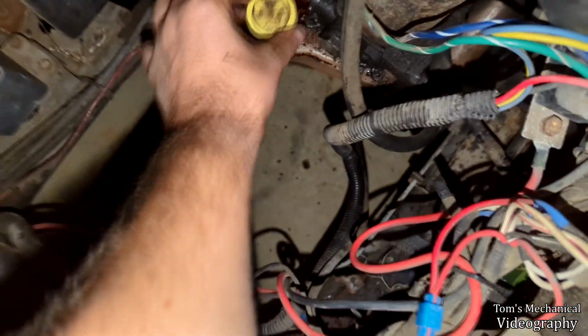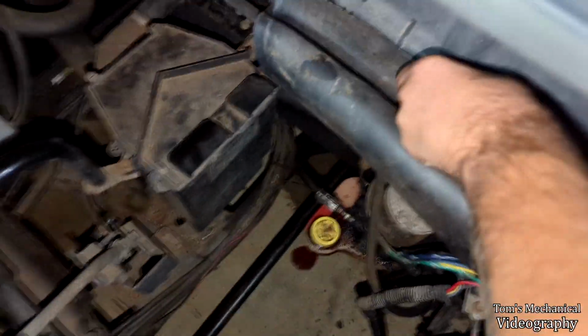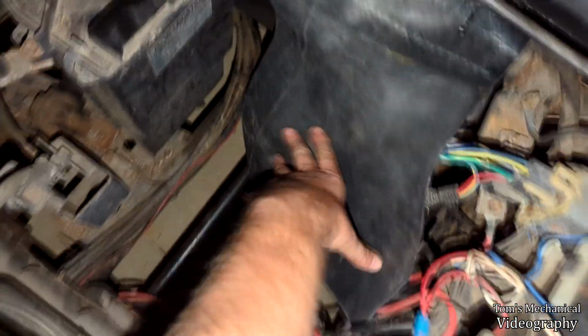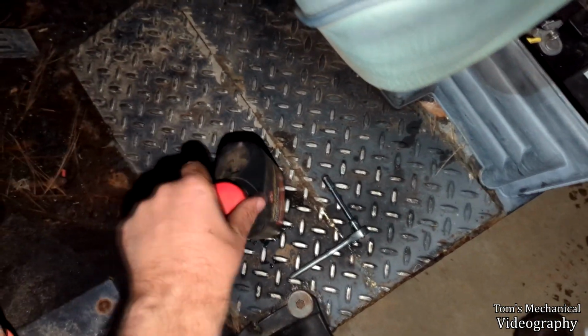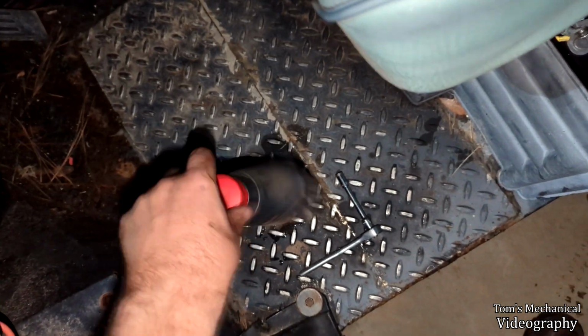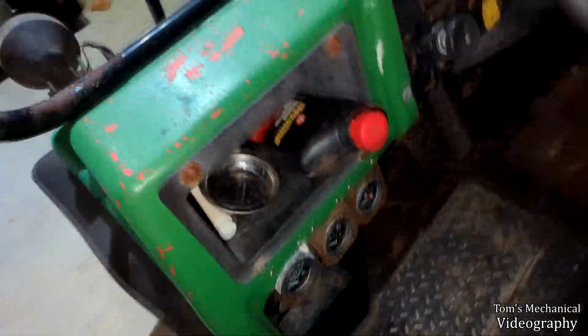Alright, well, it looks like a war zone under there, but that should be better. And like I said, we put a couple gallons through this, and it'll be... Oh, look at that cover. Snazzy. And it'll be flushed by the time we're done with it, that and throwing a new cylinder on there. And, of course, if we pull that cylinder off, I'll just run fluid through the lines until it comes out looking clear, and then the system will be, in fact, flushed. You just get to live in there now.